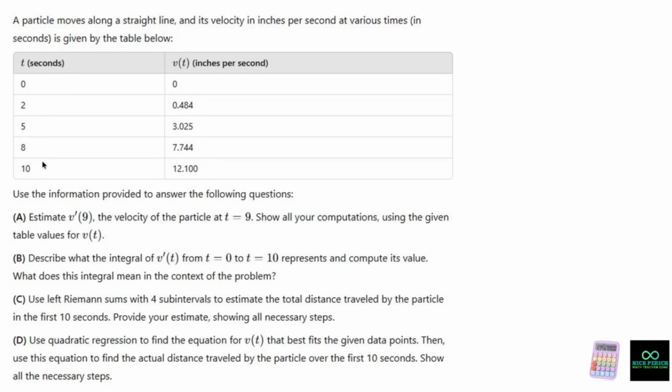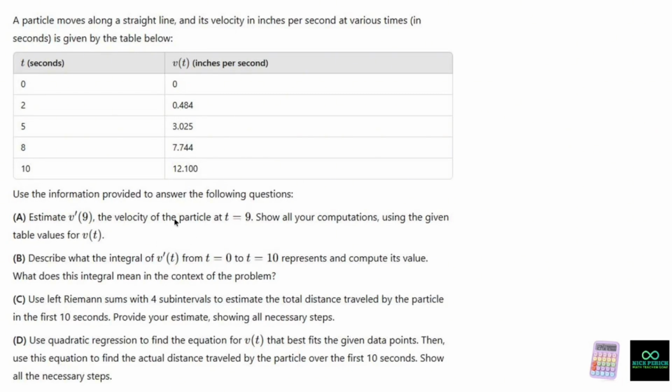So the table on the left is not really consistent on what it goes up by. It goes up by 2, goes up by 3, goes up by 3, goes up by 2. Over here we're just given a bunch of ugly numbers, which is why it is a calculator problem. And so, here we are. We'll do A and B, and then C and D. We'll go back and forth between here and the calculator.